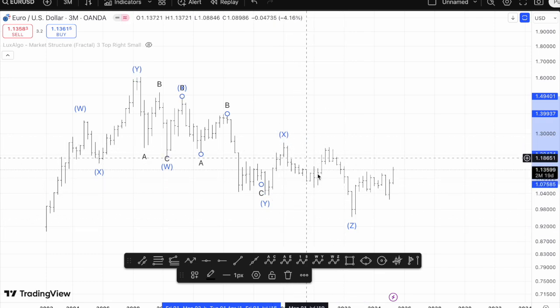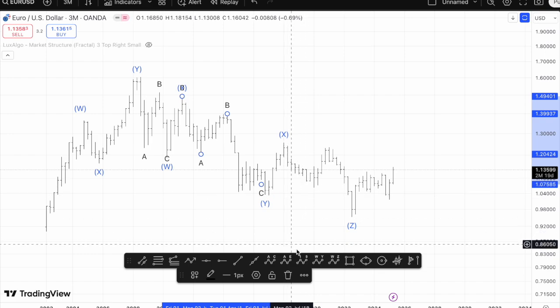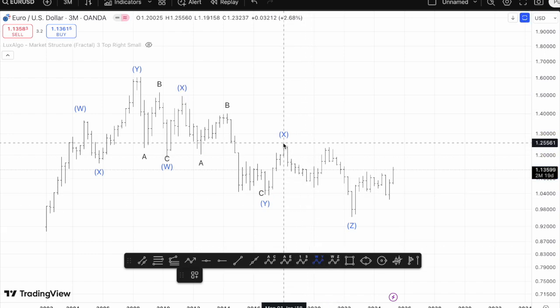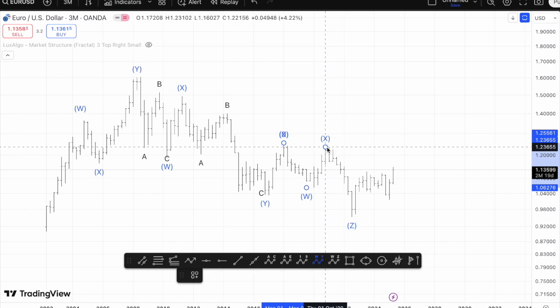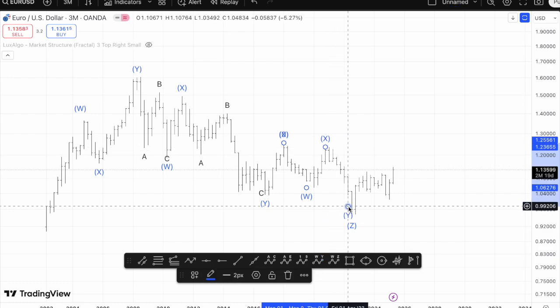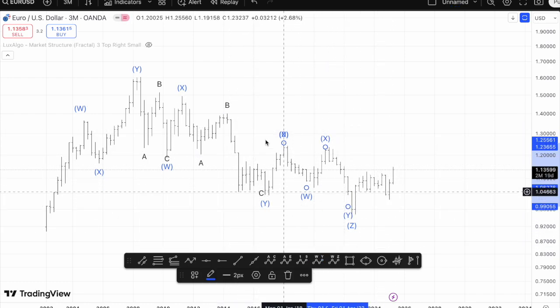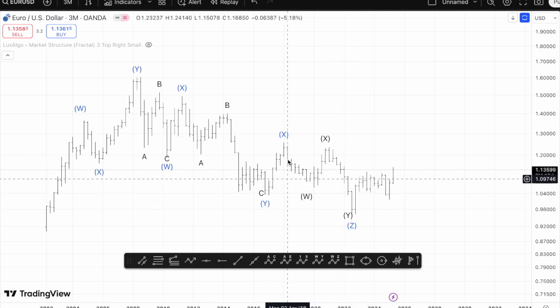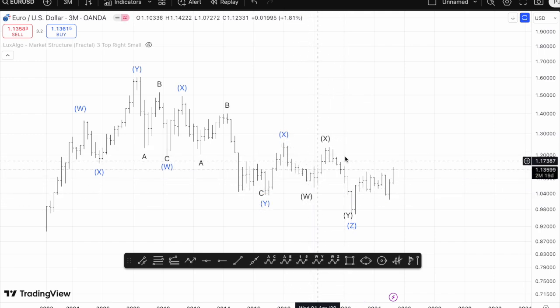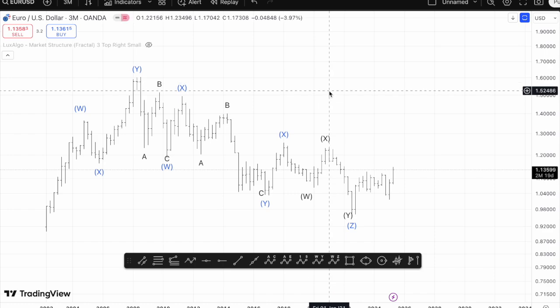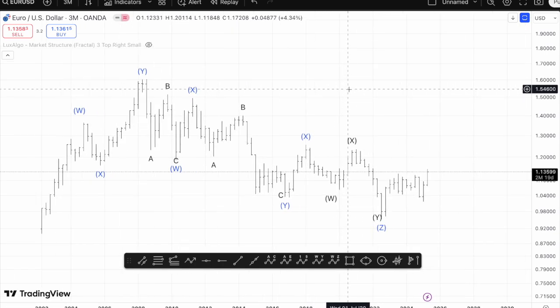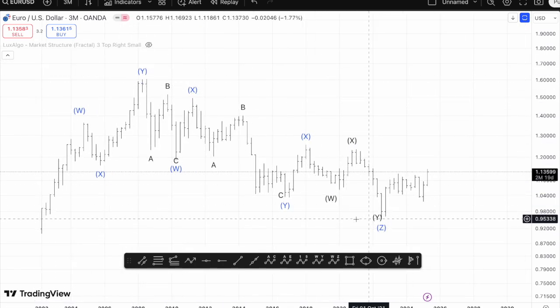This first leg right here doesn't look that impulsive to me, so I'm going to be calling it a WXY. And to be honest, in this part of the move, it doesn't matter what we call it, the outcome is always the same, but the details and the subwaves could change the count, but this is not what we're talking about here. Now, we have these upward and downward moves labeled.